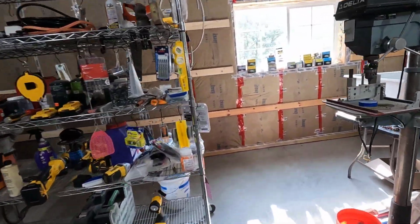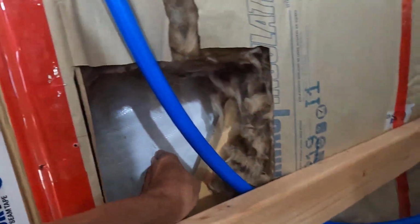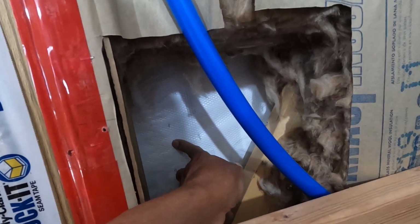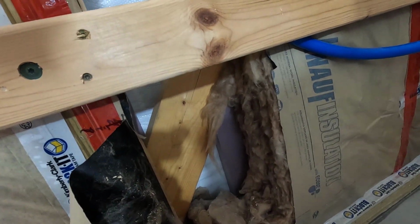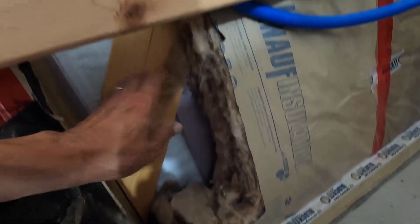This one is going to be the hardest by far because I need to get that spigot on the outside of the building. I need to get it lined up with the ribs in the panels out there. There's a rib right here and the other one's way back here. So the center would be about right here. It'd be nice if I could do it down lower. It's possible. I would have to yank out some more insulation. I'm going to have to patch this area up anyways. So that would be right here. Yeah, it'd be nicer if I could put it right here.